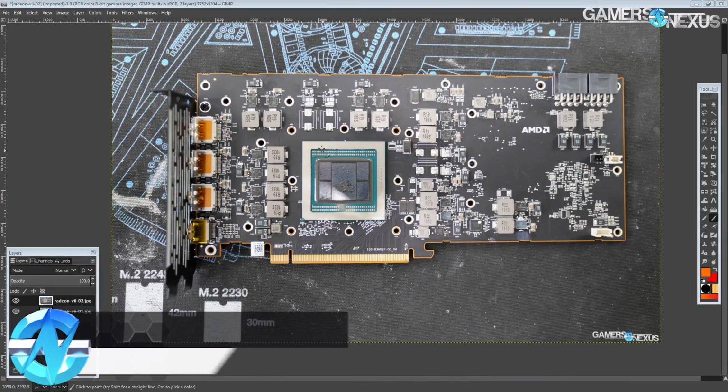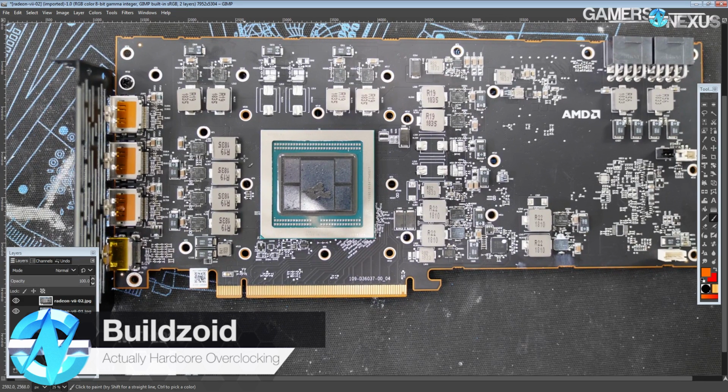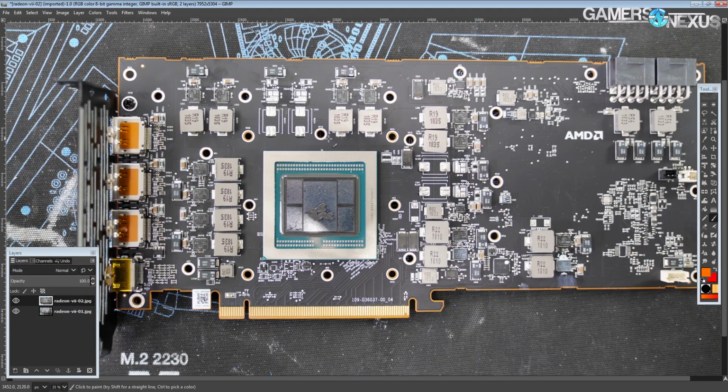Hey guys, Buildzoid here from Actually Hardcore Overclocking, and today we're going to be taking a look at the Radeon VII reference PCB from AMD.